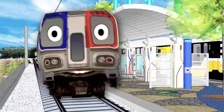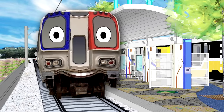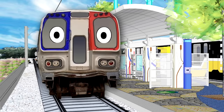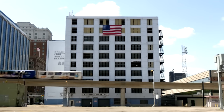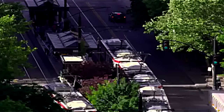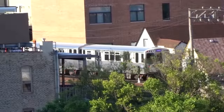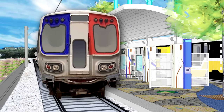Today, many cities all over the world rely on mass transit systems to move people from one place to another quickly and safely. In America, cities like Washington, D.C., San Francisco, Detroit, and Salt Lake City, along with long-timers like New York, Boston, and Chicago, all proudly boast about their subway and elevated trains. Rapid transit! Come on and get on board!